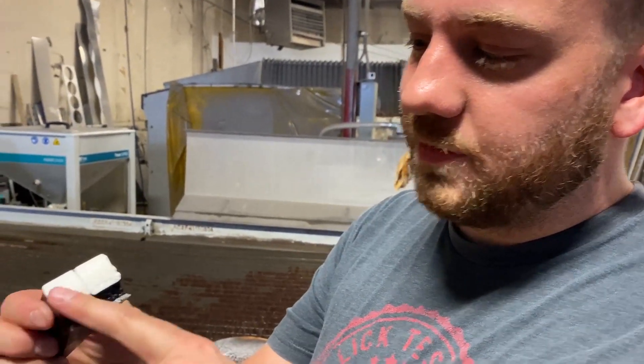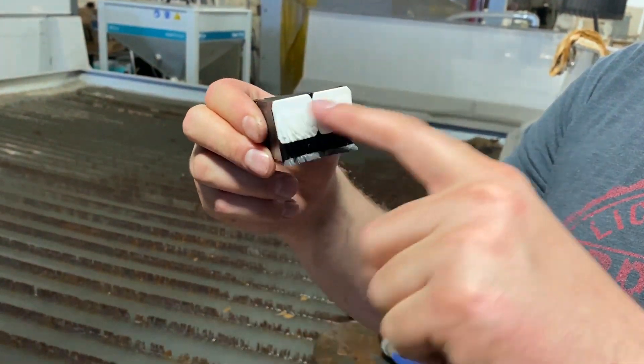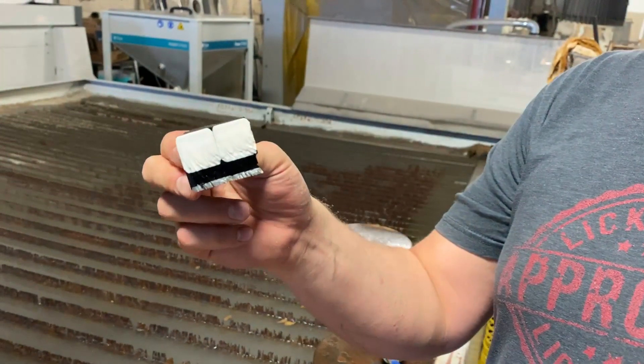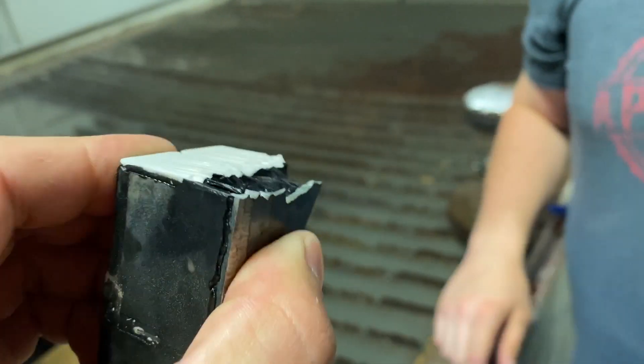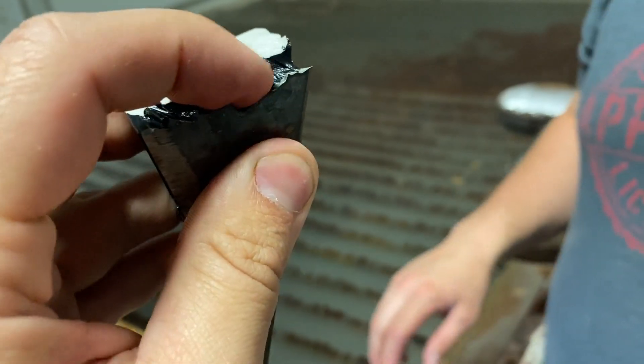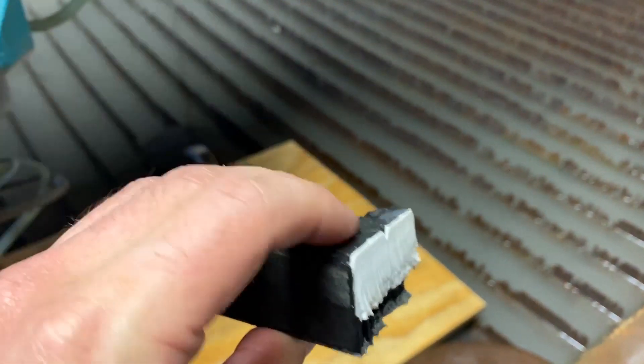For good cut quality we'd probably have to go about 10 times slower — 20% speed is considered really good on a water jet. So you'd want 20% of our already slow speed to get a decent cut, meaning five times longer — about 50 minutes per inch for good quality. At $2 a minute, that's roughly $100 per inch. Also, because the material has varying hardnesses, the bottom side is always going to look rough. If you flipped it and cut the steel side first, you'd get a clean edge on steel but blow out on the ceramic side.